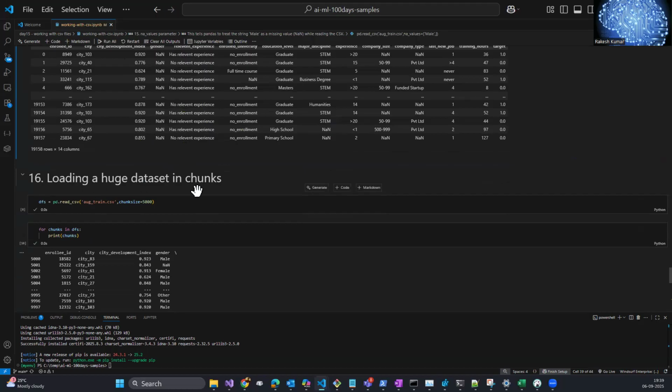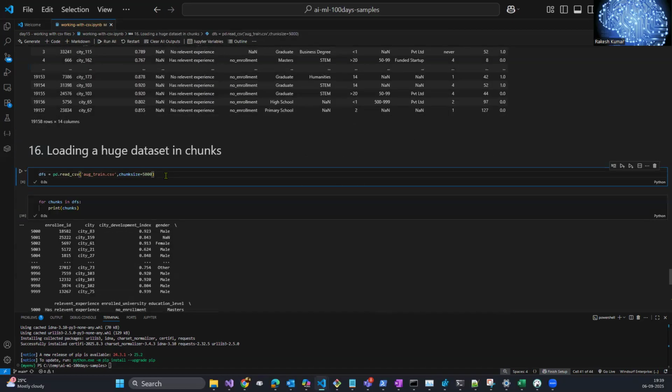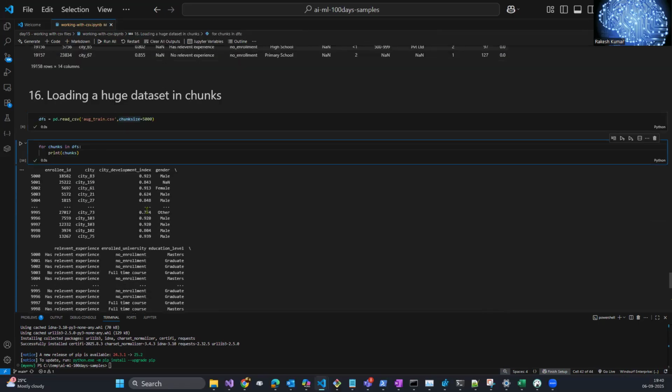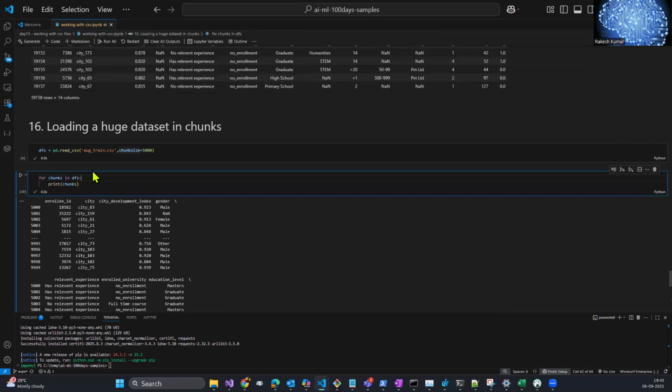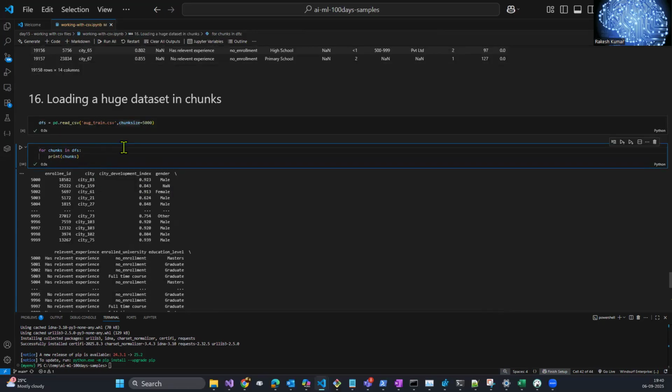Next one is loading huge data sets. There would be scenarios where there are very big files, right? You may not be able to read them. So in that scenario, you can read that file in chunks. For that, we have chunk size which you can define, and you can start reading chunk by chunk. Here it automatically does chunking.